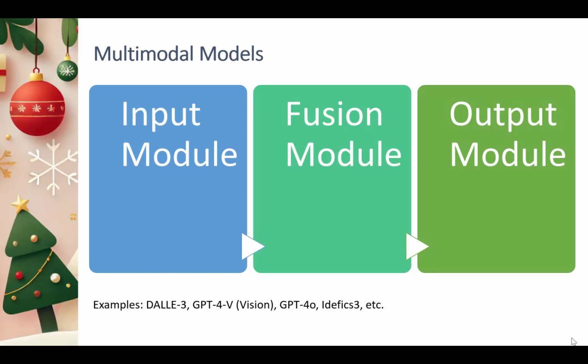Typically, multimodal artificial intelligence systems are built from a series of the following three main components. First is the input module. An input module is a series of neural networks responsible for ingesting and processing or encoding different types of data, such as speech and vision. Each data type is generally handled by its own separate neural network. So there will be numerous unimodal neural networks in any multimodal AI input module.